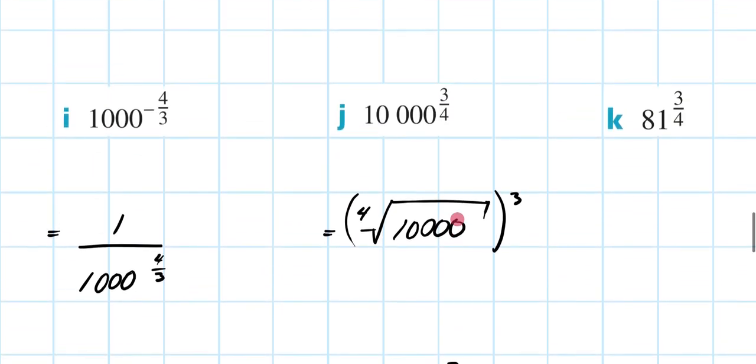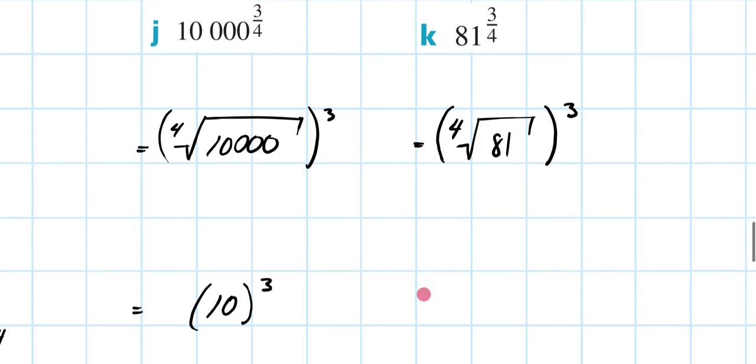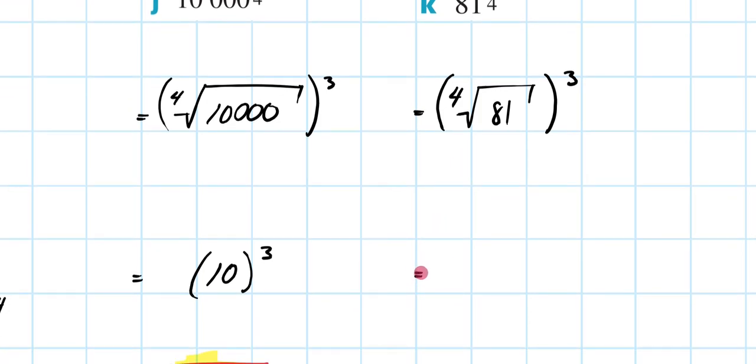Perfect. Let's continue. Now we come here. I'm going to write this as the 4th root of 81 to the 3. Come down. What is the 4th root of 81? Now, the answer is 3. 3 to the 4 is 81. And try to think of some ways to remember this. So for instance, when you see 81, I immediately go 9 squared, right? 9 squared is 81. Well, it makes sense, therefore, that 3 to the 4 is also 81.